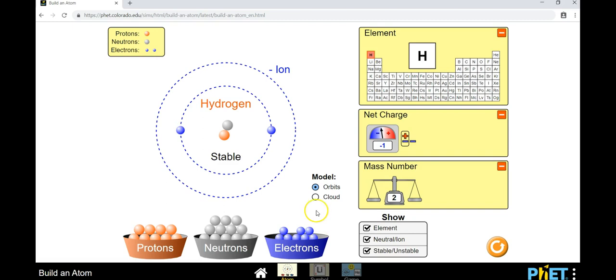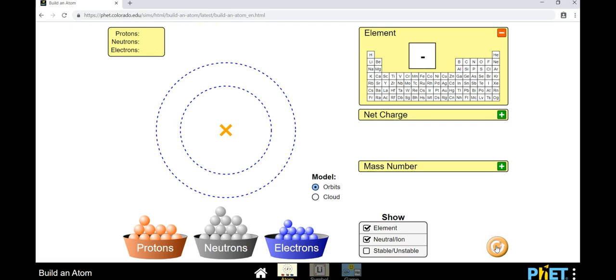Oh, before we go to the symbol box, I just need to warn you, every time that you hit this reset button, shazoom, everything goes back to the way that it was, and the stable, unstable becomes unclicked. I know, it's a giant pain, but it is what it is. So every time you hit the reset button, you need to go back and make sure that you click the stable, unstable. Otherwise, you're not going to know whether or not you created a real atom. And it's very important that all of the atoms that we make today are real and not imaginary.